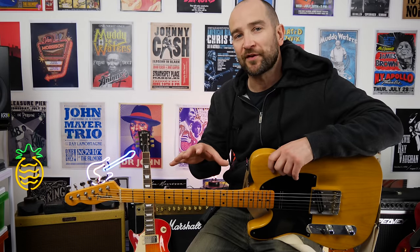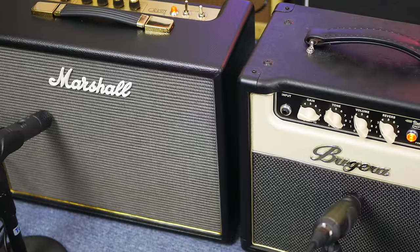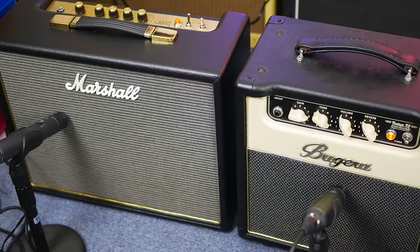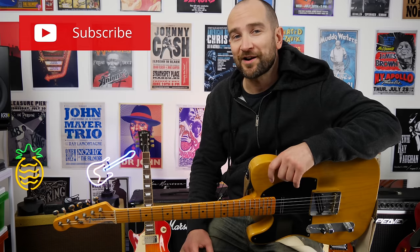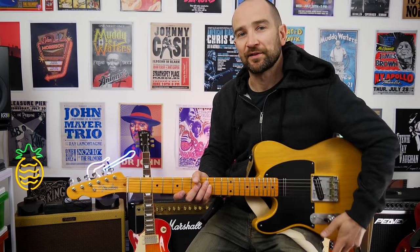I thought a few guys might find this interesting. I'm gonna do a shootout between the brand new Marshall Origin Series 5 amplifier versus my Bugera V5 Infinium. We're gonna see how they both stack up. I was a little bit surprised off camera with how both of these stacked up to each other. So let me know your thoughts in the comments below. I'll also post a poll up in the cards.